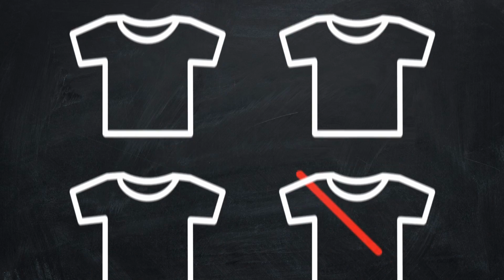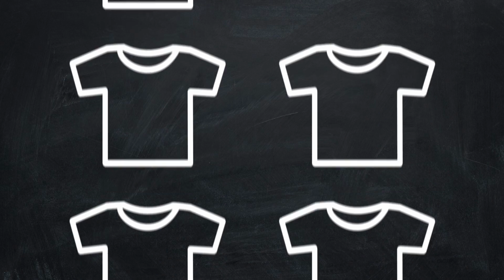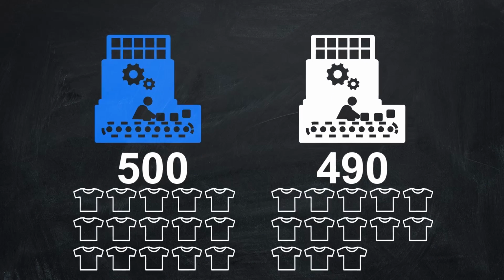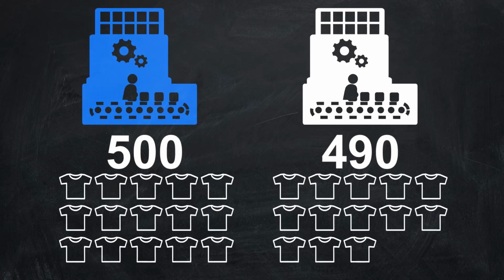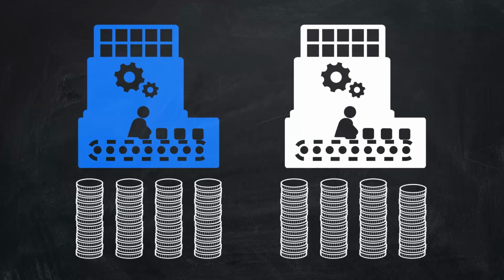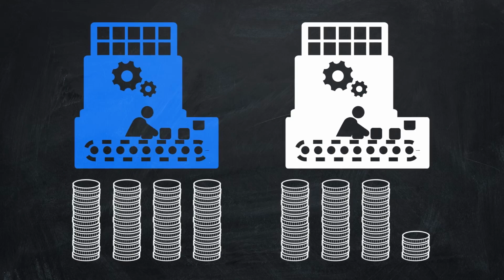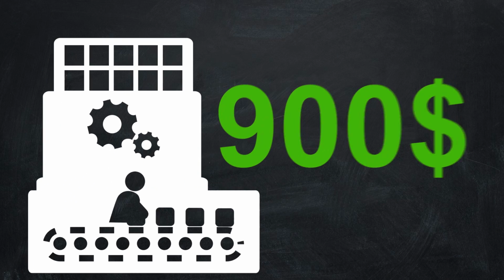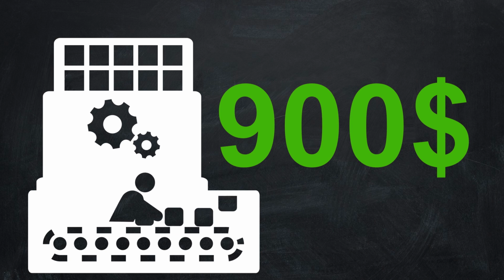Overall, this seems like a very tiny slowdown in production, but over the course of the entire day, it means a 2% loss in production and a total output of 490 pieces. Just a 2% drop in production due to the use of generic parts can have a large knock-on effect for any business. Many factories are looking at the short-term savings gleaned from the initial purchase. Remember that $900 from earlier? But don't take long-term costs into account.